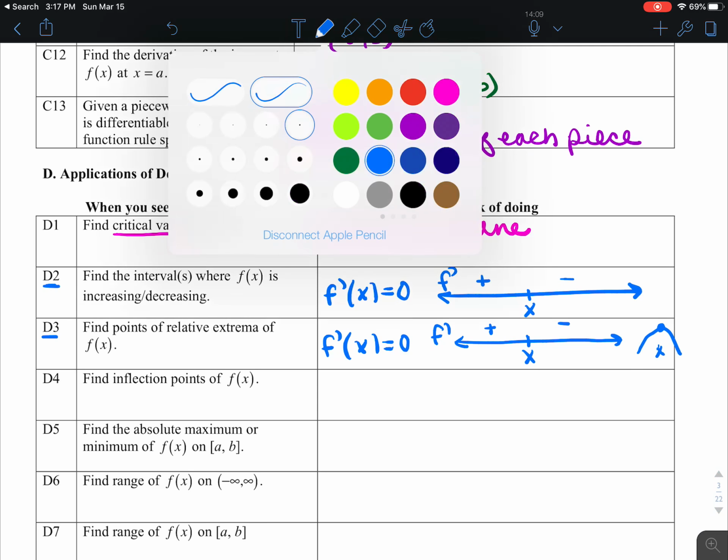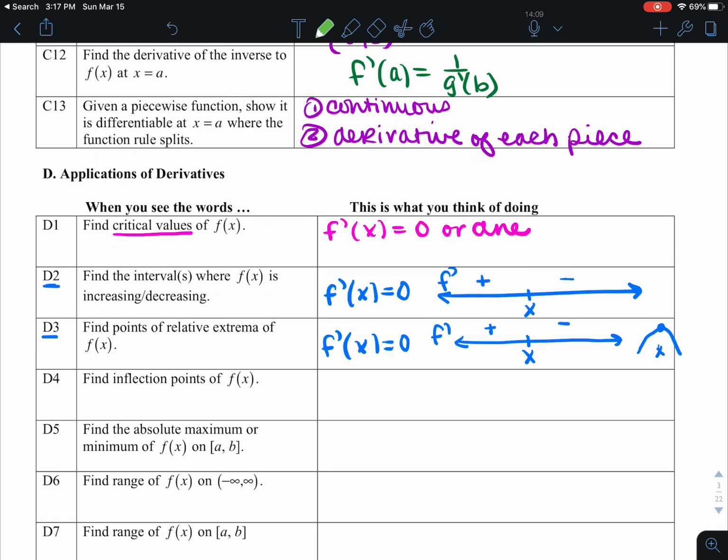All right, for D4, we are going to find inflection points, your favorite points of inflection. This is going to be where f double prime of x equals 0. For inflection points, we're still going to make the sign chart and see how the graph is behaving. We know that this is where concavity changes. So if it's positive on the left, that means it's concave up, like all of your smiles. And if it's negative, it's concave down. There's a sad face. All right.